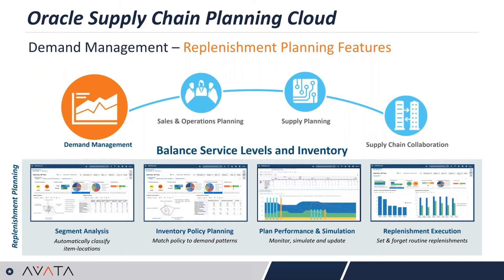We get a lot of clients who ask questions about this new feature for those in DM Cloud — demand management for cloud. It's a subscription, and one of the benefits is that you get quarterly updates. Some updates are small and some features are significant. Last year, Oracle introduced a feature called replenishment planning, and we get a lot of questions from our customers: Why is it in DM Cloud? Who should use it? How do I use it? What are the expected benefits? Venki, can you talk about replenishment planning from an overview perspective?